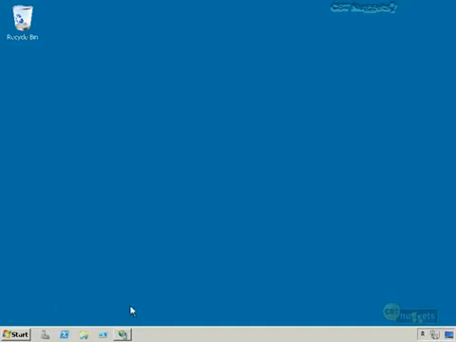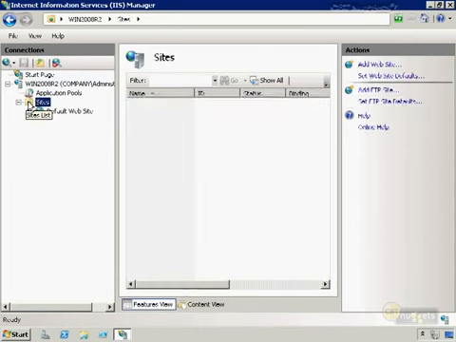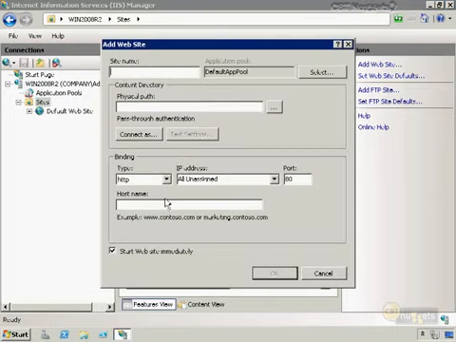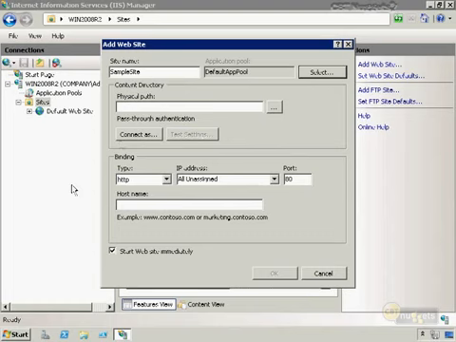So here we go. Let's start by opening IIS Manager, and I'm just going to start by creating a brand new site. I know I've got the default website in there already, but let's ignore that for a minute and add a website. We're going to call this sample site. I'll need to decide which application pool to put it into. Now, we're going to talk about app pools in the next nugget, but just know that when you create a new website, by default, IIS will create a new application pool for it, so that every website goes in its own application pool. It's not quite what I want, so I'm just going to select the default app pool, so that a new one doesn't get created.